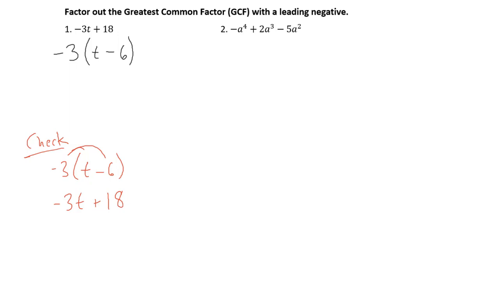So here we're going to factor out the negative again. A to the fourth, a to the third, a squared. That's 4 a's there, 3 a's here, 2 a's here. So a squared is the greatest power of a that we can factor out, leaving an a squared. And since I factored out that negative, this is now positive. This next one is positive, so if you factor out a negative, it will change it to negative, leaving a 2a. And then you factor out the negative, so the sign would change, and that's positive 5. And again, you can always check this using multiplication. Let's look at some more examples.